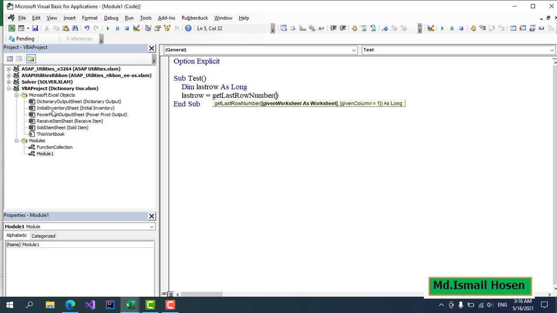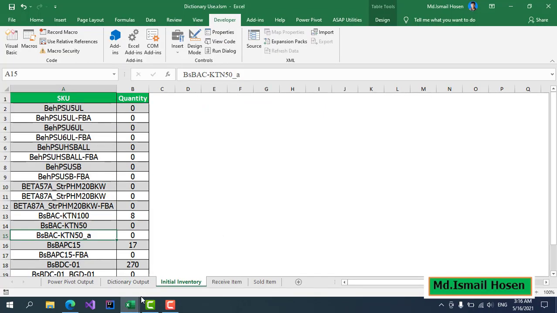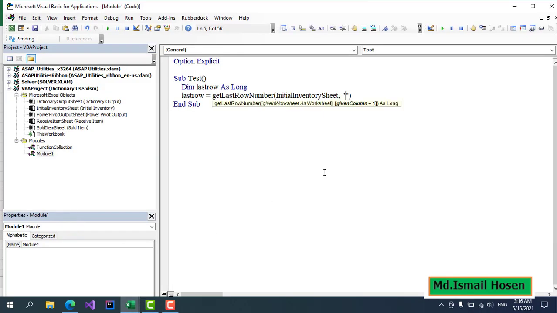This is the code name, and this is the sheet name. We will use the code name, so initial inventory set, and then the given column, which is column A, so I can just pass A. This will give me the last row, and I need to loop through this item, or I can use an array.